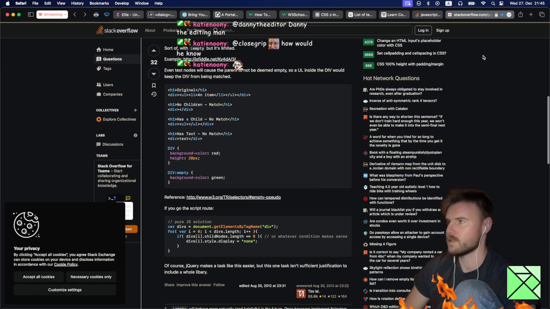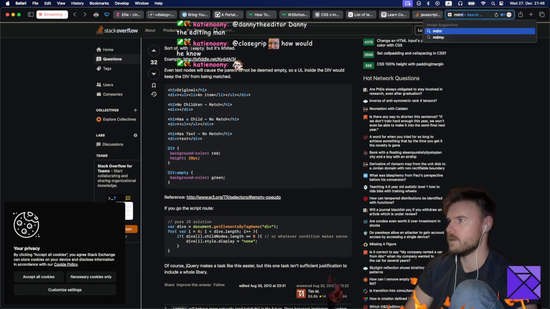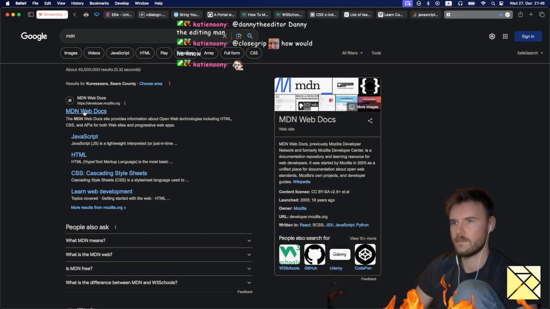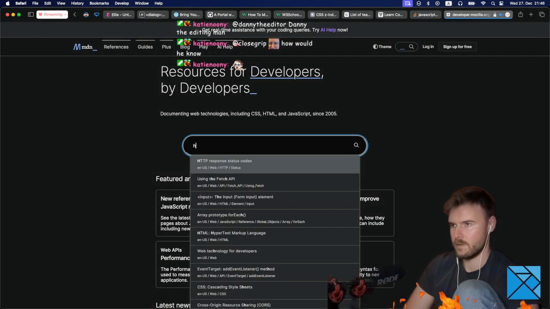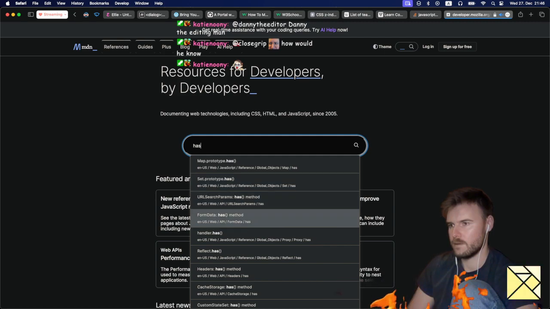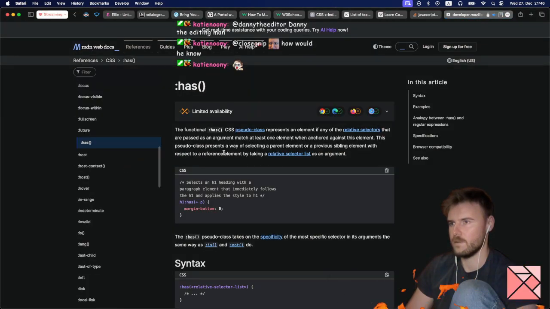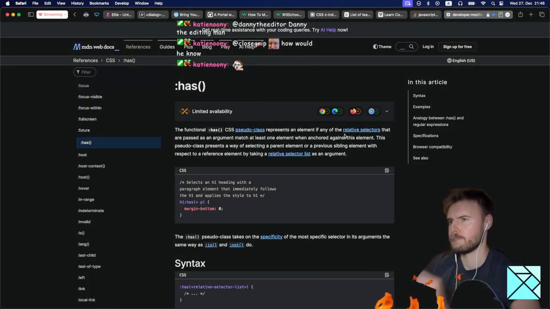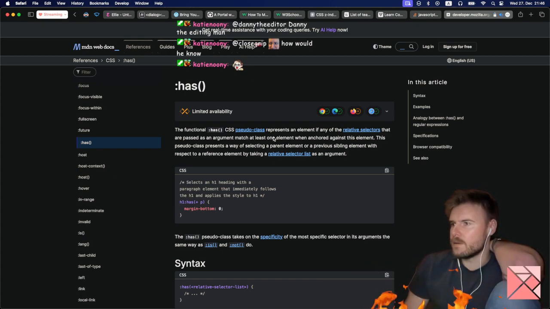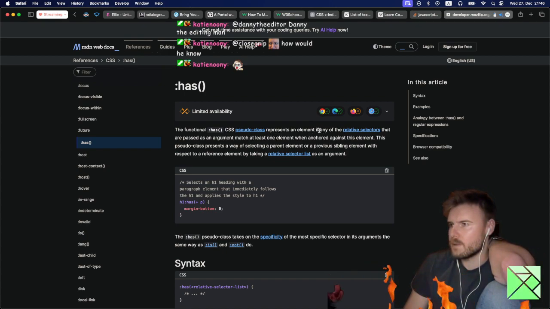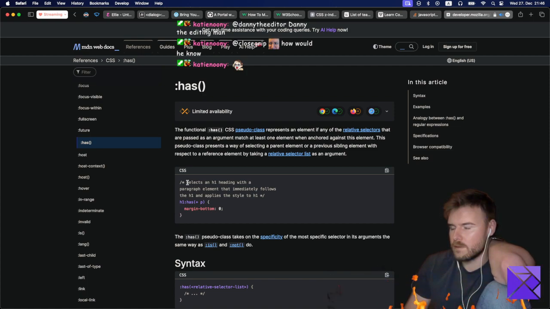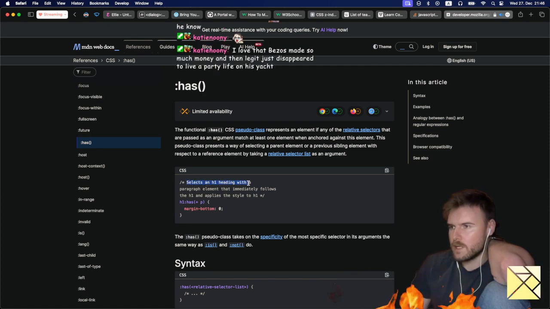Represents an element that has no children. But I need like visible children. Okay, so what about the has? MDN. CSS. Let's go. If any of the relative selectors, H1 heading with a paragraph element that immediately follows the H1.